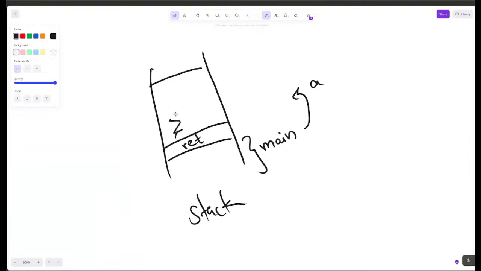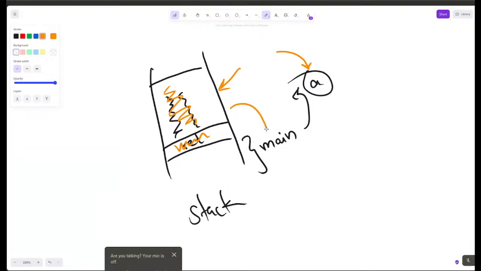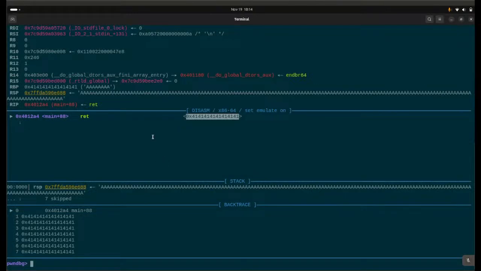And then you store whatever variables you need for the function A. And now you see where the bug is, right? If in function A you're allowed to use gets, you can overwrite all of this, including the return address. So when you're exiting out of A, you don't go back to main, but instead you go back to something else that you defined, or basically what you overwrote here. That is the gist of it. And pretty sure you would have covered it yesterday. But that out of the way, we'll move further.